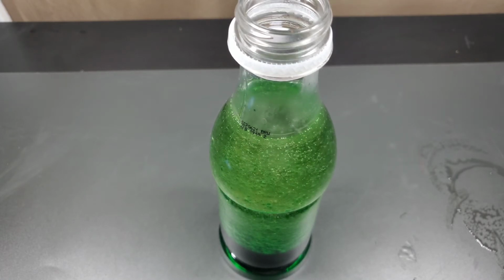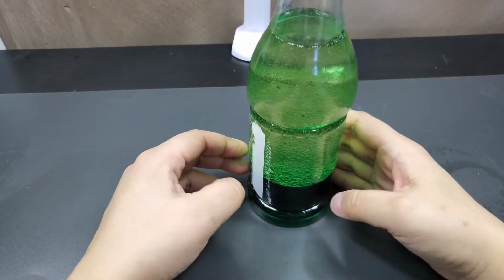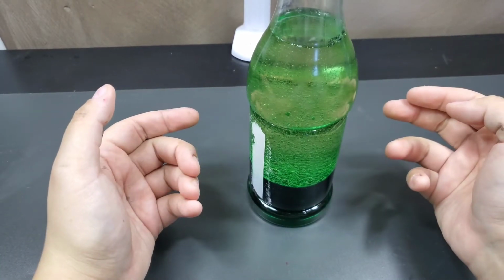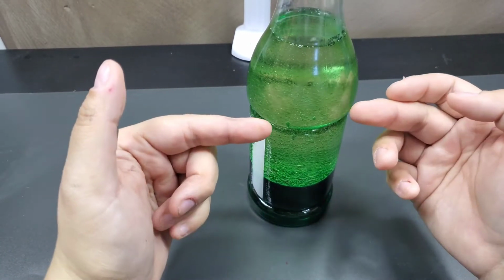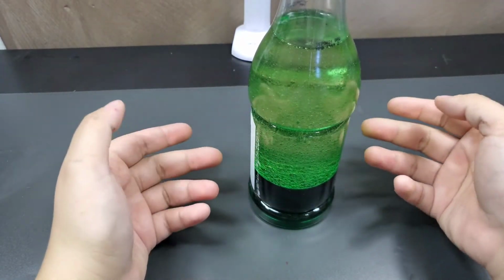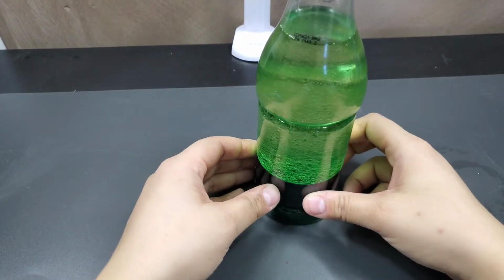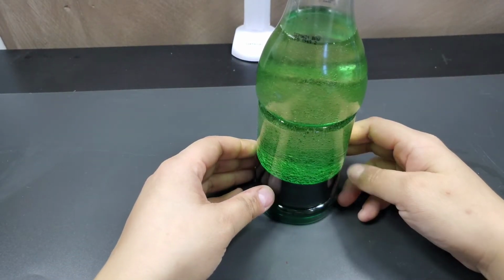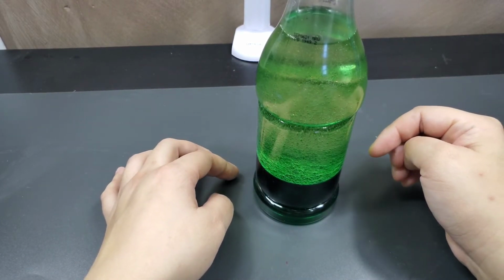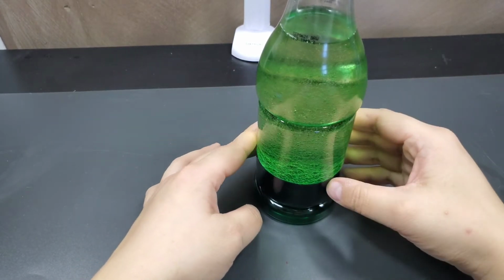And I'm going to move the camera again, just so you can get a good angle of what's happening. Now there's a lot of bubbles that are suspended because when we added the oil, it disrupted the water. Now slowly, these little bubbles are going to sink, as you can see, because the oil is going to want to float on top of the water because it is of a lighter density. Because the water is more dense, it stays at the bottom and doesn't tend to mix with the oil. But we're just going to wait till the bubbles, for the most part, start falling.